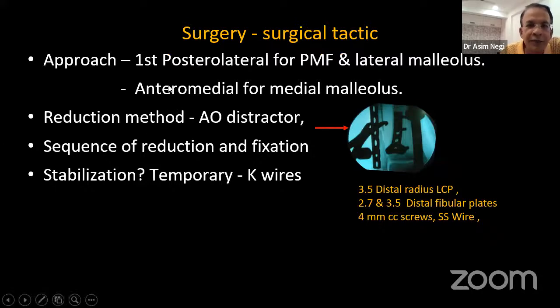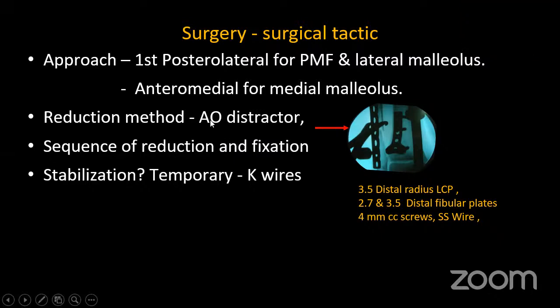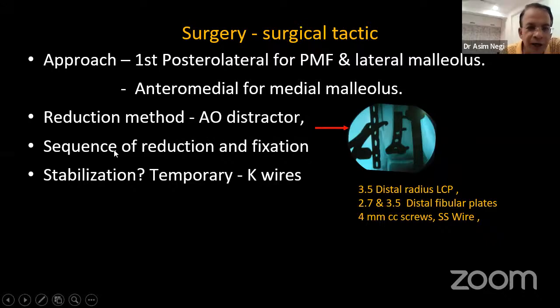First, I take a posterolateral approach and fix the posterior malleolus and the lateral malleolus, and then I turn the patient supine after closing the posterior wound and go to the medial malleolus by an anteromedial approach. You may require an AO distractor if it's an old injury, not this particular patient, it was some other patient. We will see the sequence of reduction and how I achieve the fixation.